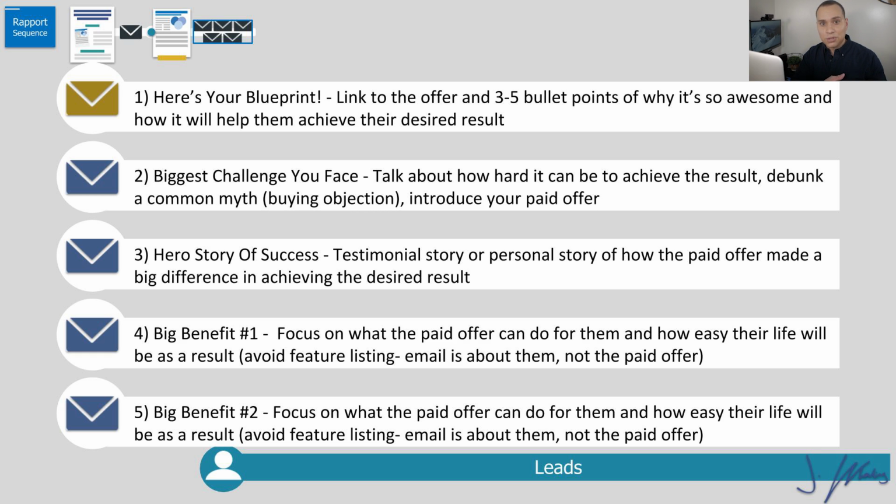Then the next 2 emails, you're going to be a little more explicit in that, hey, I have some sort of product or service that I think you're going to find value in. And so here, you don't just want to list off, it does this, it does this, it does that, and it's better than all the other ones, right? You want to continue to use a story style format as if you're just having a cup of coffee with your ideal customer, and you're telling them, hey, you know what? It's really great when you purchase this product or service because you're going to be able to do XYZ and you're going to be able to enjoy ABC benefits. So you should always think of it as a story format and talking to a real person.